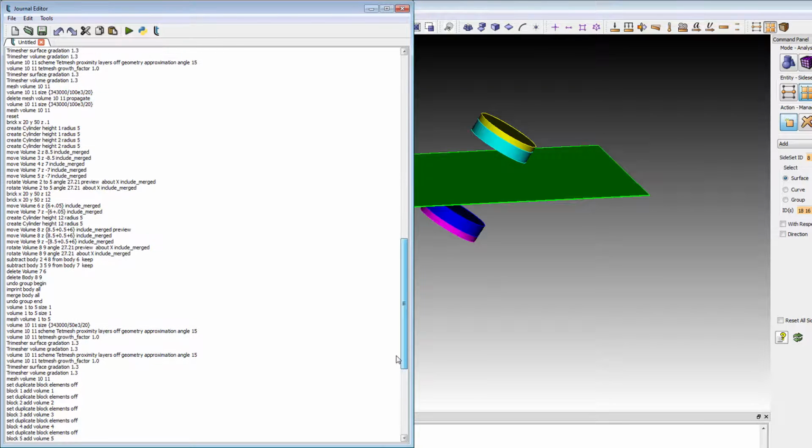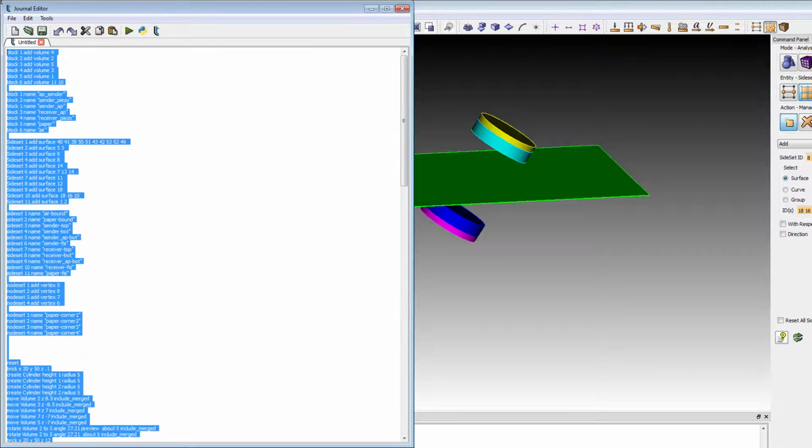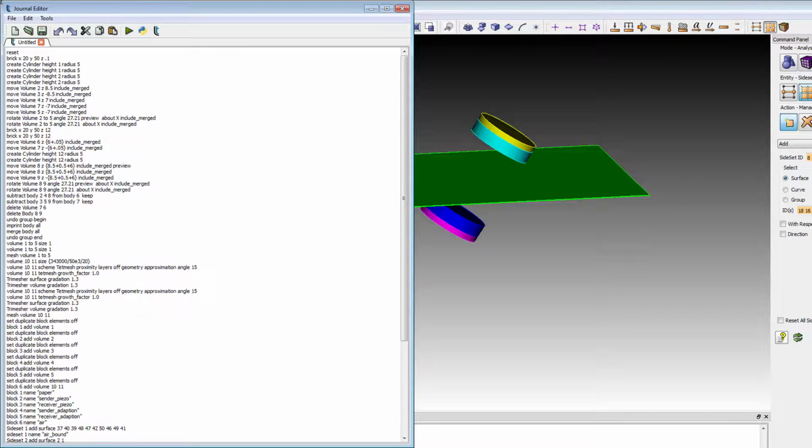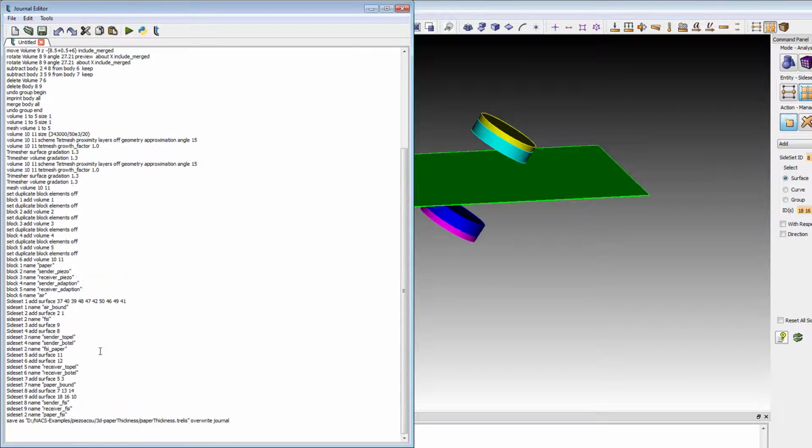And so there's something called reset, and this is where our model has started. So reset is a scripting command, and then you can see these are all the operations that we carried out to obtain the model that we finally have right now, up to the point where we saved that Trelis file.